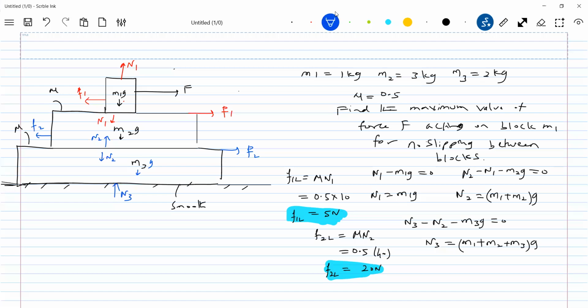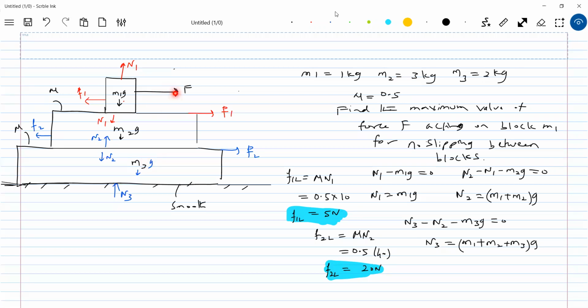To find out the maximum value of force. Okay, now let's ask a very logical question. Let's go back to the basic concept. As I keep on increasing the applied force, what conditions arise? Then at one particular point, the slipping used to occur, no? Here I'll keep on increasing this applied force. Then where will the slipping first occur, between M1, M2 or M2, M3? We don't know that. I am asking you one question pinpointedly. With that only you can manage this particular numerical very easily.